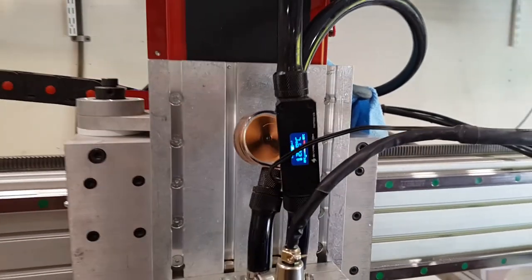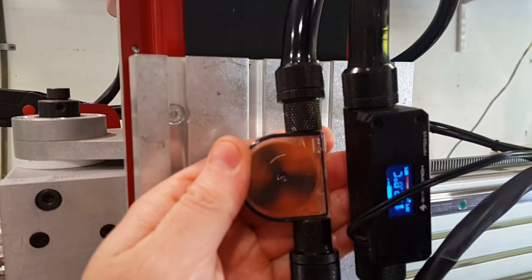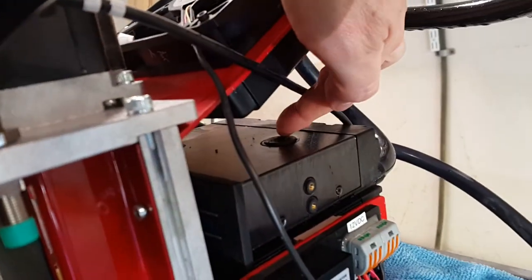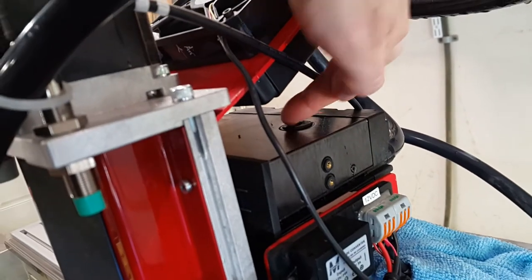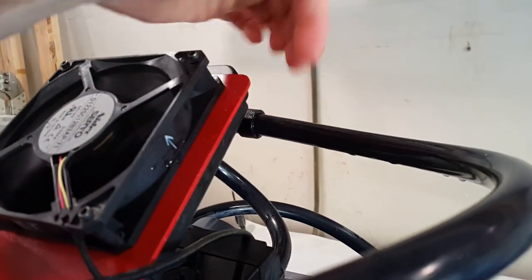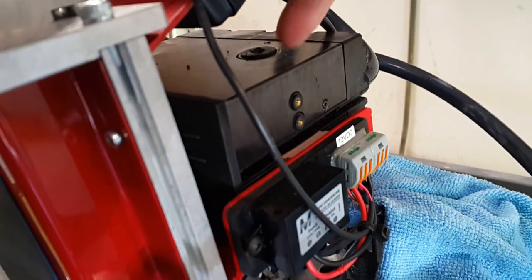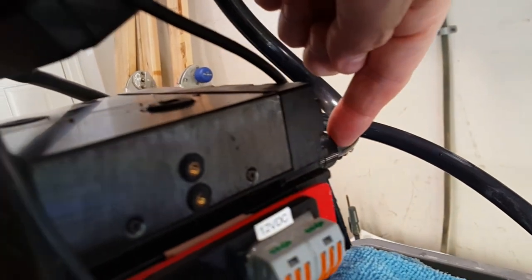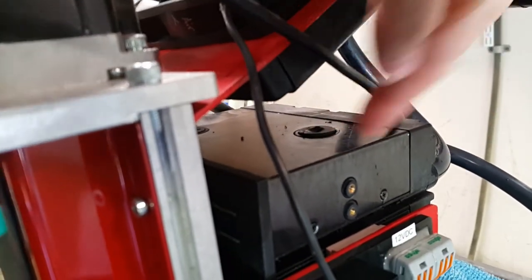Managed to fill it up with the coolant and bleed off the air. It's a bit fussy to bleed air out of these systems — I keep needing to open up the plug on the reservoir and fill it manually with a syringe, sucking up coolant from the container and directly injecting it into the reservoir. Even though I'm filling at a high point, for some reason the reservoir gets a big air bolus in it — probably because both lines leaving the reservoir are on the bottom. So I keep having to open it up and fill it manually.